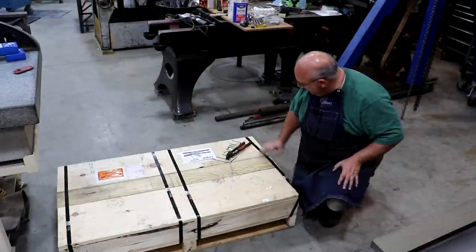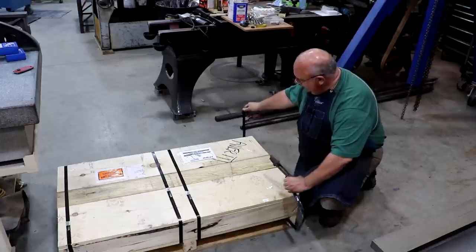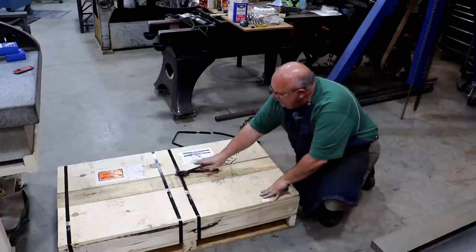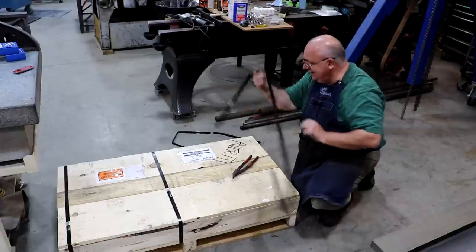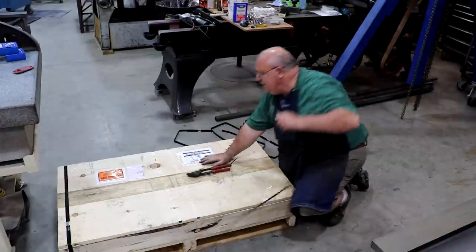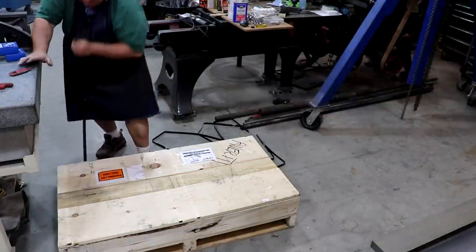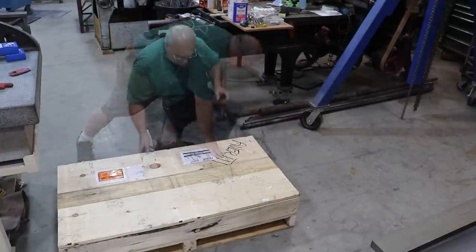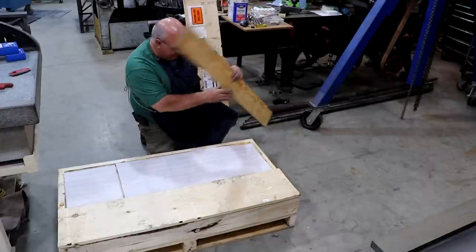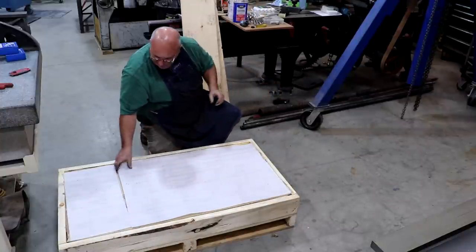Everything is strapped to this pallet. Looks like they built it up there specifically for this. Got some bands on it which we can just cut off. I will say that when I sent it up, I strapped it to a regular old pallet I had. When they shipped it back, they custom built a crate for it. So they win the award on the better packing job. Let's go ahead and get this out of there. Got some lumber I can reuse — always nice. I seem to build a lot of pallets and crates.